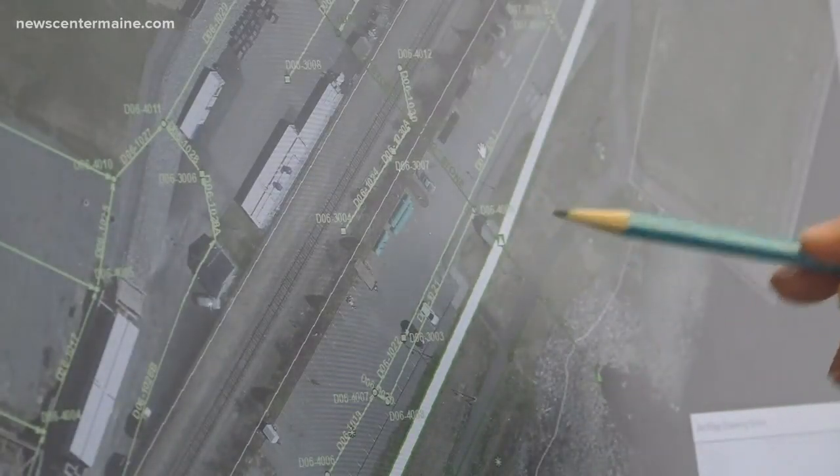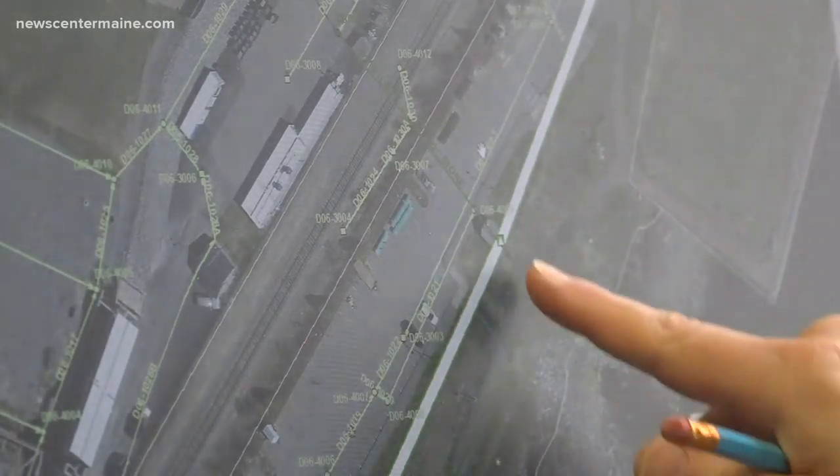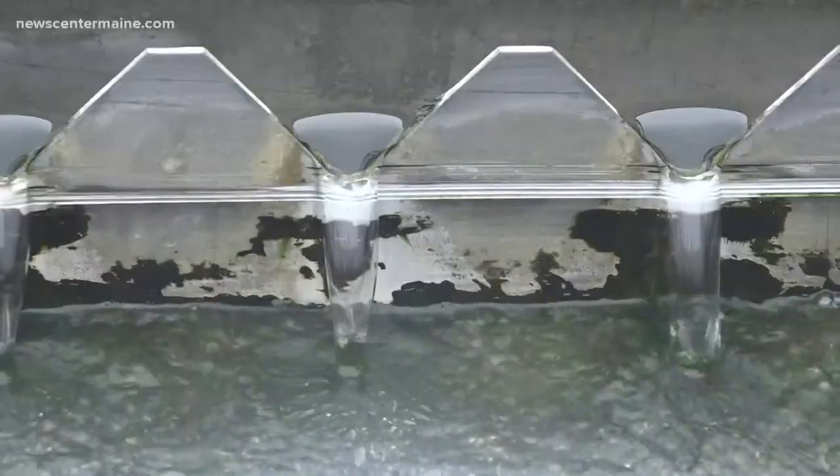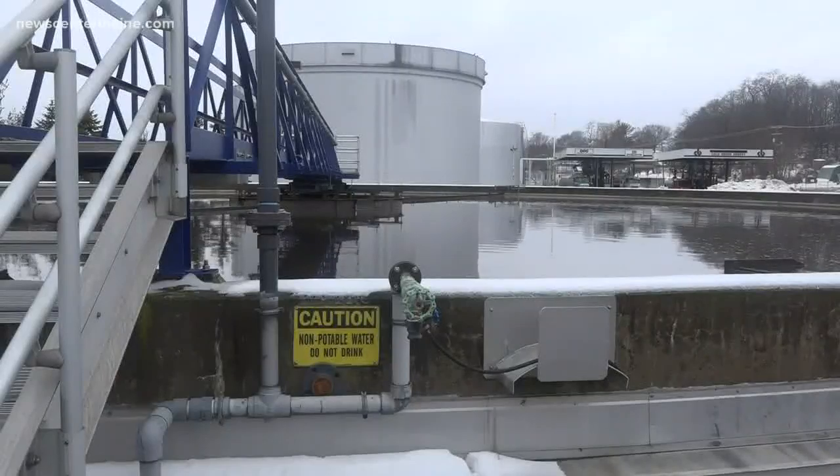The real overflow is right here. So when this tank gets full, it'll spill over into this pipe right here and go right out. The new storage tank will be connected to that old conduit, and so basically when the wet weather happens, it'll overflow from one storage tank to the other storage tank — all in an effort to help reduce the number of combined overflows that happen throughout the year.